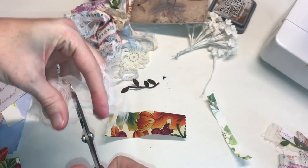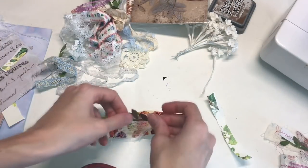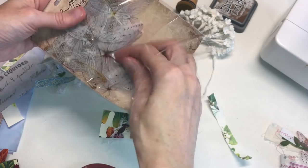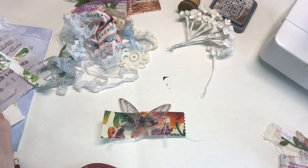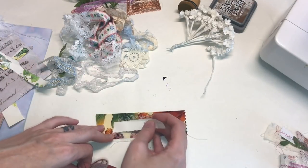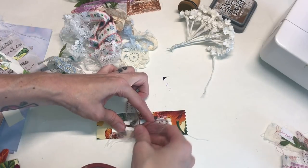There are absolutely no rules on how many pieces and elements you use in your little embellishment clusters. I kind of just like to have a base idea for how I like the outcome, because then you can just put everything together. You have your little assembly line, which just makes it super quick and easy for getting them set up. I'm just going to put some scrap paper — even though it's kind of boring, it just adds a little bit more texture and it kind of breaks apart the different elements.